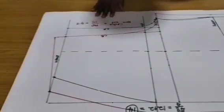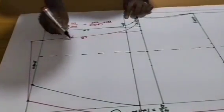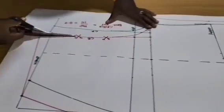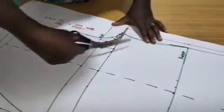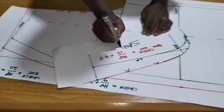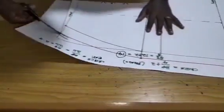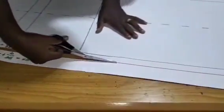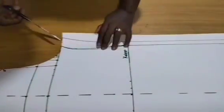After connecting to the crouch extension, the trouser right here is very much ready. So I'm going to cut out from the center back line. I'll go ahead and cut out on the part I marked on the center back to the crouch extension of the back. You are going to save this piece. Please save this piece. You are going to see why we have to save this piece. So I'm going to start cutting on the red line, which is the back piece. I'm cutting on the red line, as you can see. That is the back piece of this trouser.